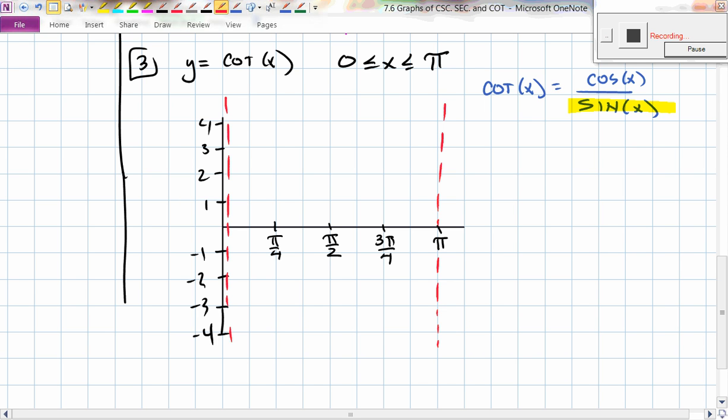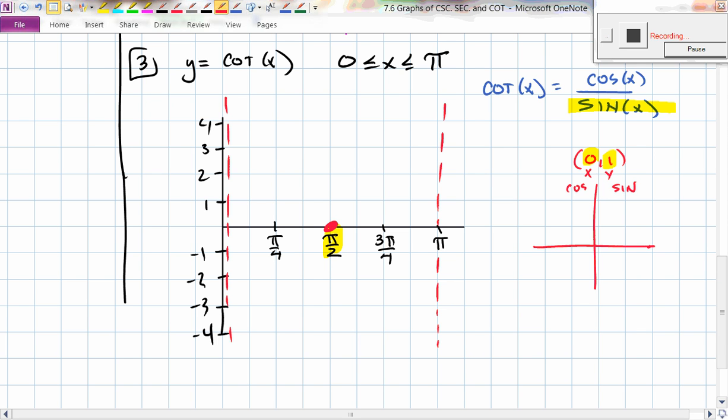Now, also, remember, on the unit circle, 90 degrees, if I'm talking about pi over 2 here, is the point 0, 1. X and y. X deals with cosine. Y deals with sine. So if I'm going to figure out what's going on at pi over 2, the cotangent of pi over 2, I can just take the fraction of cosine divided by sine, which would be 0 divided by 1, which would be how much? 0. So at pi over 2, the halfway point, I know I'm at 0.